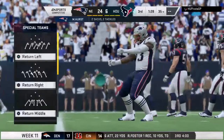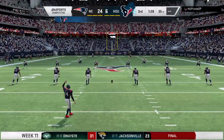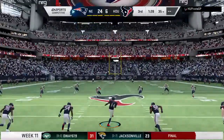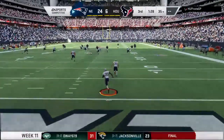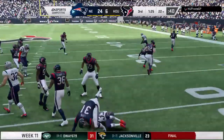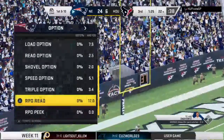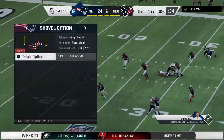Sacked at the 10. Well, they tried to get 2 and ended up getting none because the quarterback had nowhere to go with the ball and ends up getting sacked. Nowhere to go at all. Great job, though, defensively. They were ready. This fielded a few yards into the end zone. And he's up past the 20 to the 22-yard line. Let's go. Let's do it. The Patriots take over 1st and 10 at their own 22-yard line.